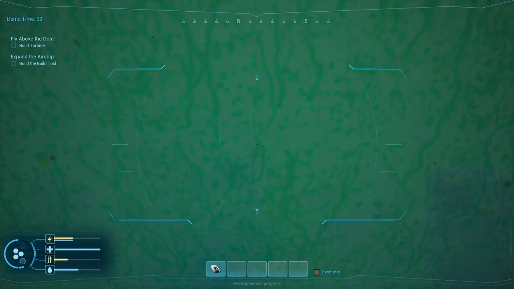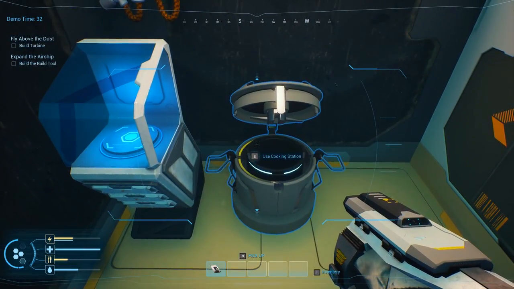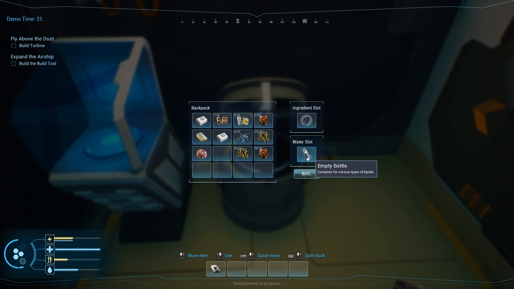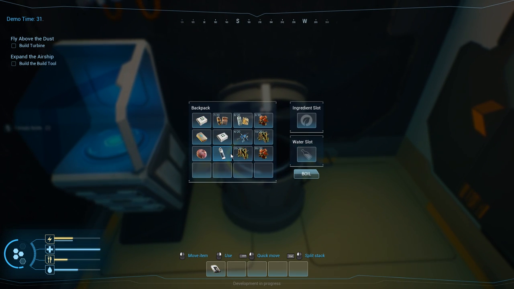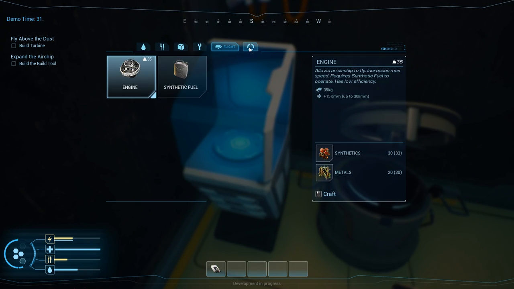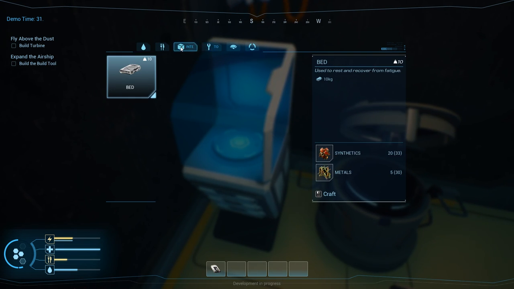All right, I'm gonna step away here and go take care of some other necessities. Do we have anything left to cook? We have one rotten food left. Oh, but we're out of water. Ah, all right, well, that's a shame. Can we convert this other synthetic stuff? No. Build tool, we already have that, right?